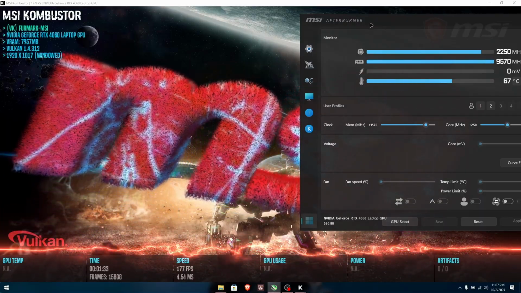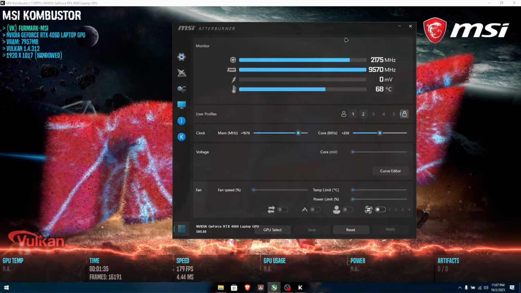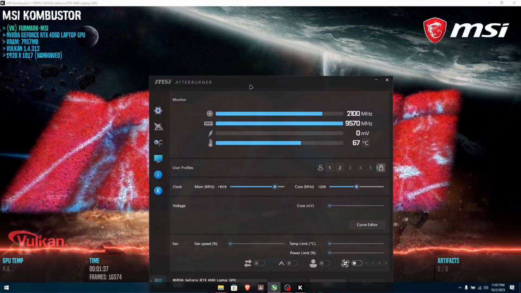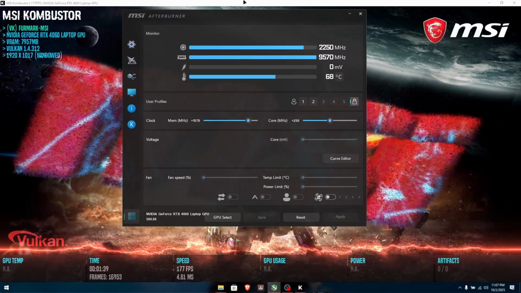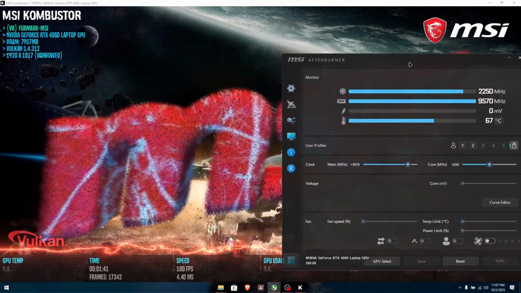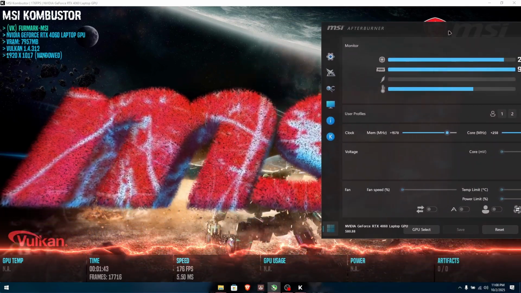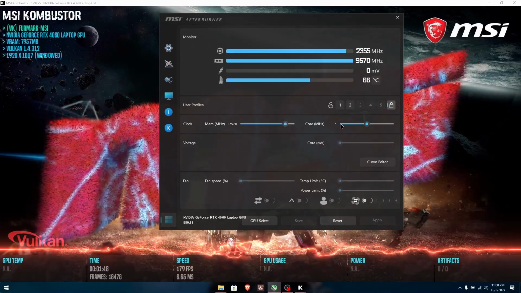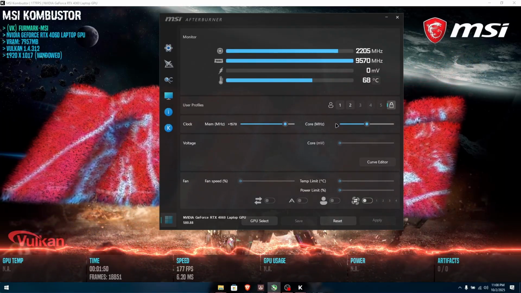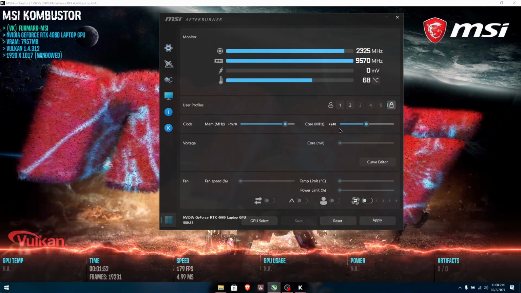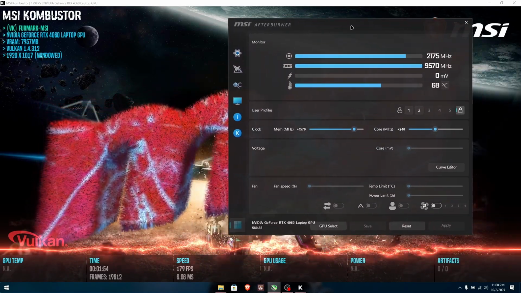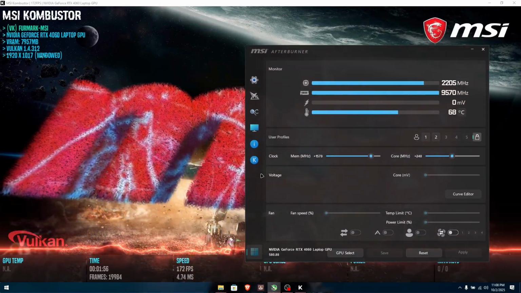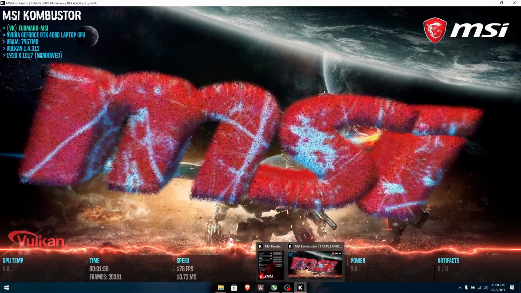Also, a common thing that might happen with your GPU is that as it gets hot, it can actually cause more artifacts, the more the temperature goes up. So if you notice artifacts happening, you might want to turn down the settings. So far, so good. I don't want to be so close to instability, which is about, say, 50 megahertz away, so I'll probably just turn it down to 200. And there you go. You have found your optimal overclock for your GPU.